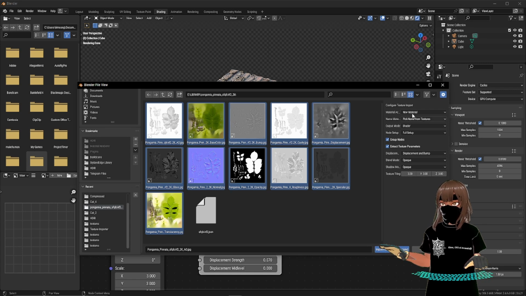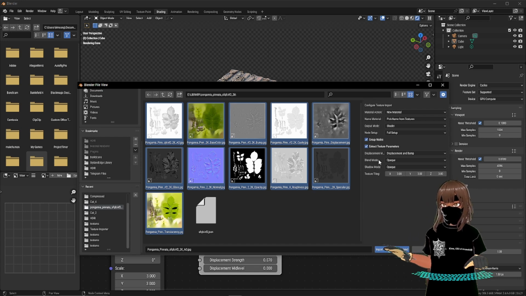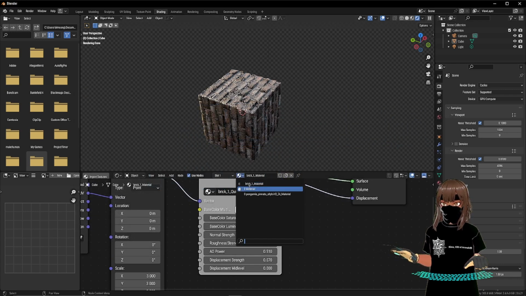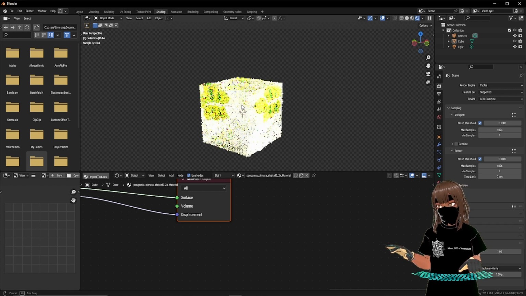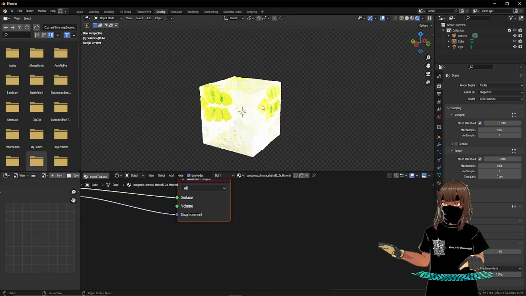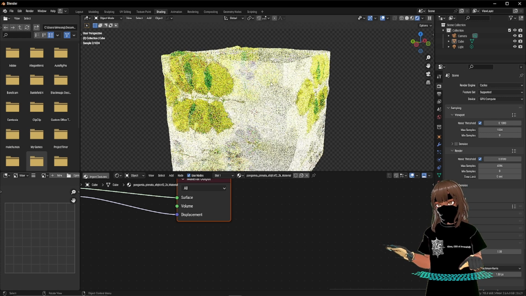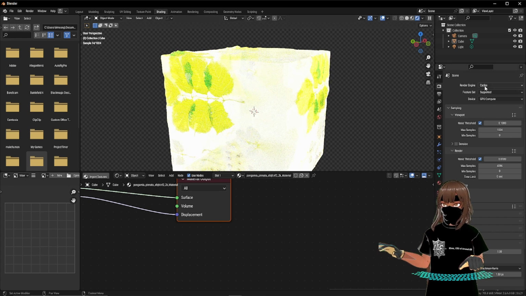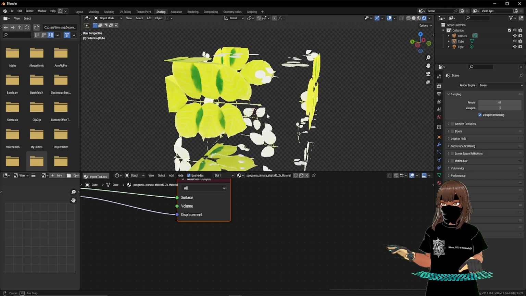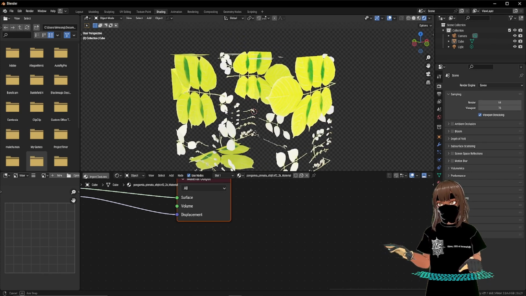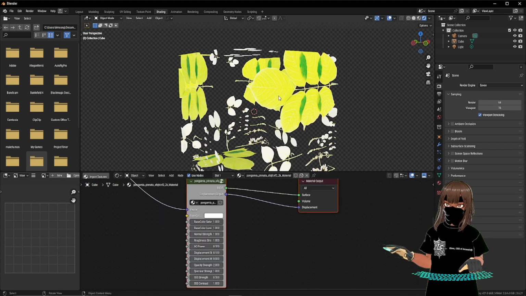So New Material again, and as you have opacity, it will add two new parameters here, which is blend mode. As they are leaves textures, I will just say alpha clip, and let me just leave the tiling on 3. Then Import. Now we can go to our new material, and you will see it will be bright. Why is that? Because Cycles doesn't like this alpha way of doing things. But in Eevee, you can have your material already transparent.